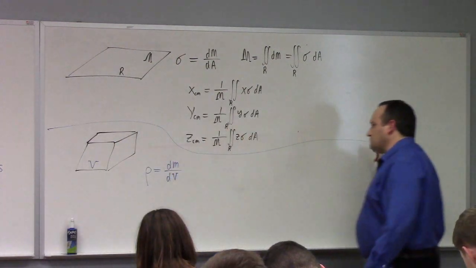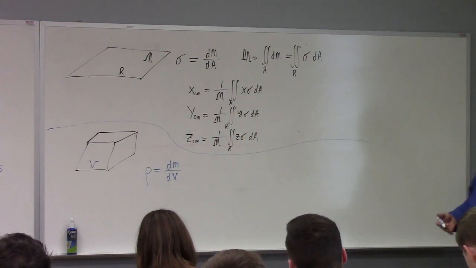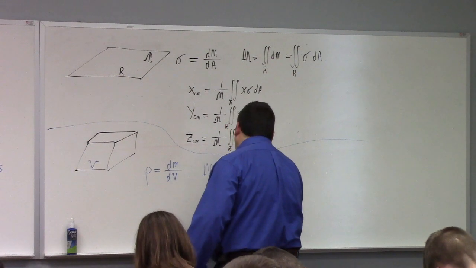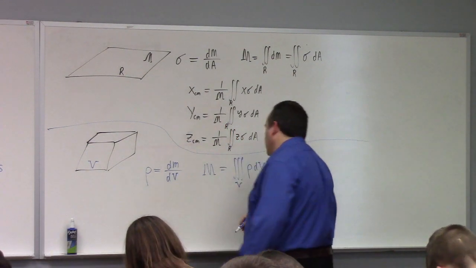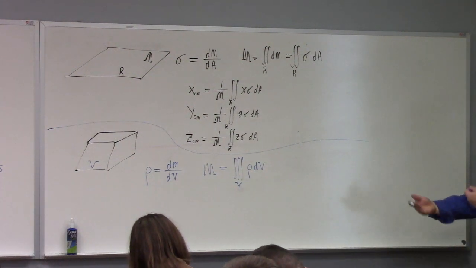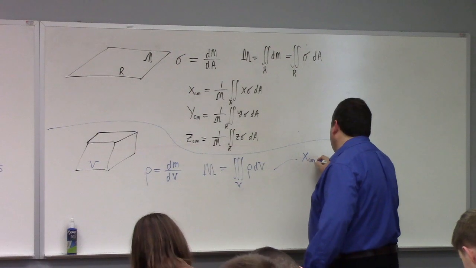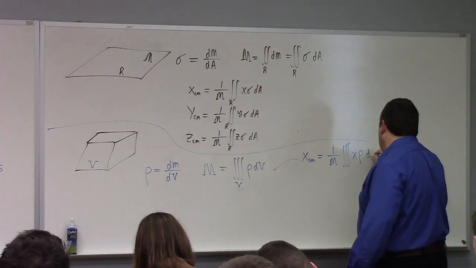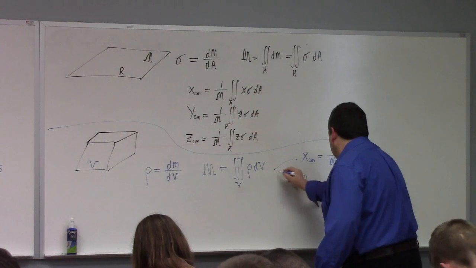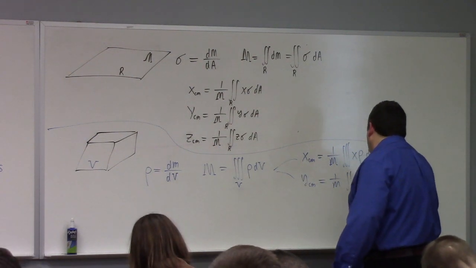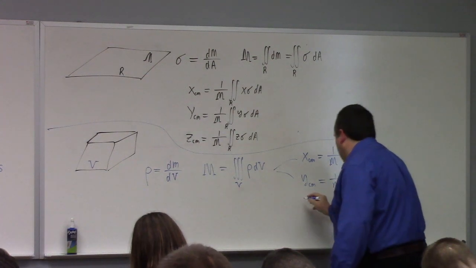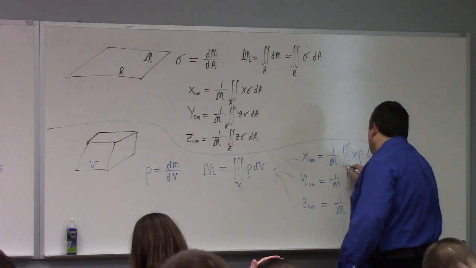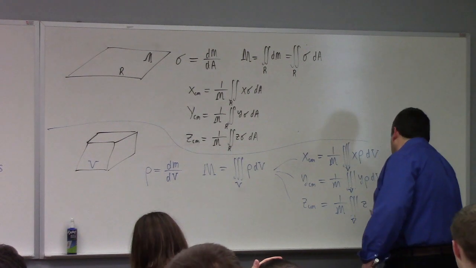All right, so moving on. We can talk about mass per unit volume. This is the mass density. In this case, the total mass would be the integral over the volume, V, of rho dV. That's how you would calculate the mass in that context. In this context, the center of mass would be 1 over the total mass times the triple integral of x rho dV. And likewise, the y center of mass, 1 over mass, the triple integral of y rho dV. And z center of mass would be 1 over the total mass, triple integral over the region of z rho dV. All right?